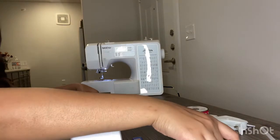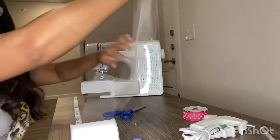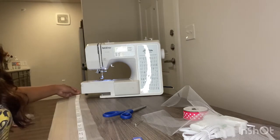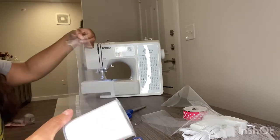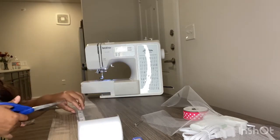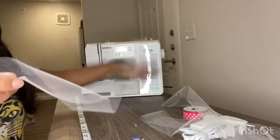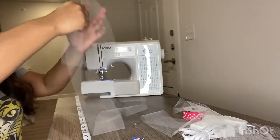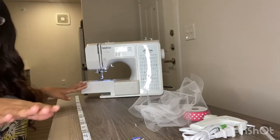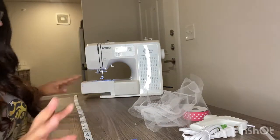So we're gonna cut. So now we have a yard and a half, but we gotta do this again. We're gonna do the same thing one more time because you need one for each pair of ruffles, okay? And if you're having trouble understanding this, please go to the first tutorial because it is super in-depth, so it will be tagged. Okay, so we got our tulle cut, and it's a yard and a half. So 36 plus 18, so 54 inches total. If you just want to cut out 54 inches for each one, you can do that too, but I just don't got enough room for that.